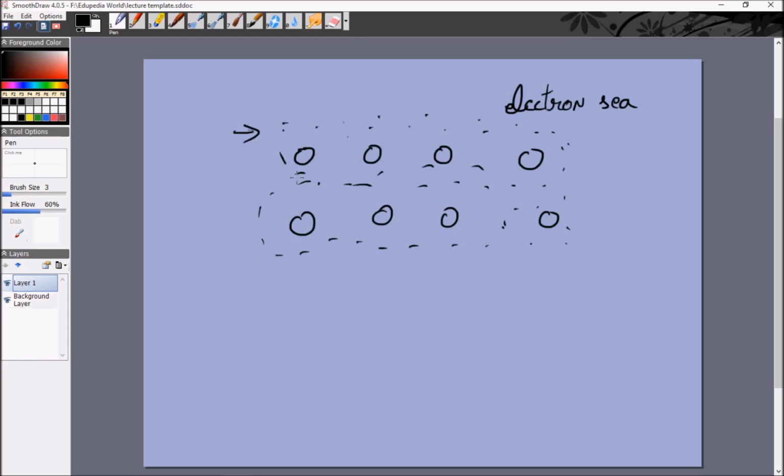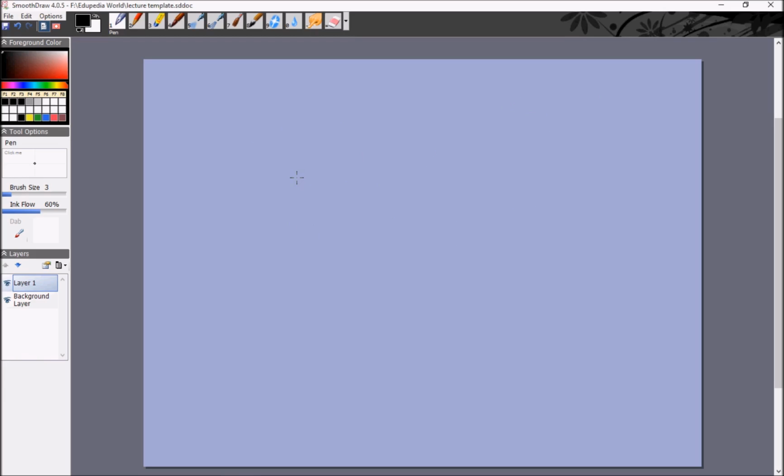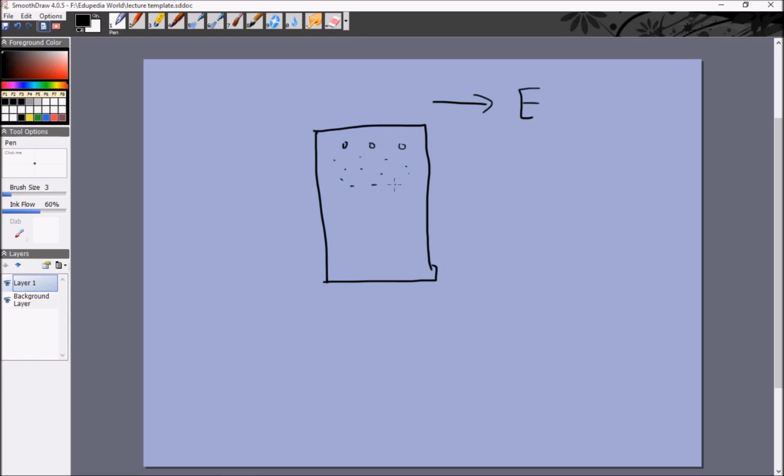Right. So what really happens when you apply an electric field to the ideal conductors, and every conductor we'll talk about we'll assume to be an ideal conductor. So let's say we have a rectangular slab of conducting material, and it is placed inside an electric field E towards the right. Now the nucleus will be stationary and the electrons will be moving, but generally that doesn't matter for our purposes, because we can always assume an electron moving towards the right is the same as a proton or a positive charge moving towards the left.